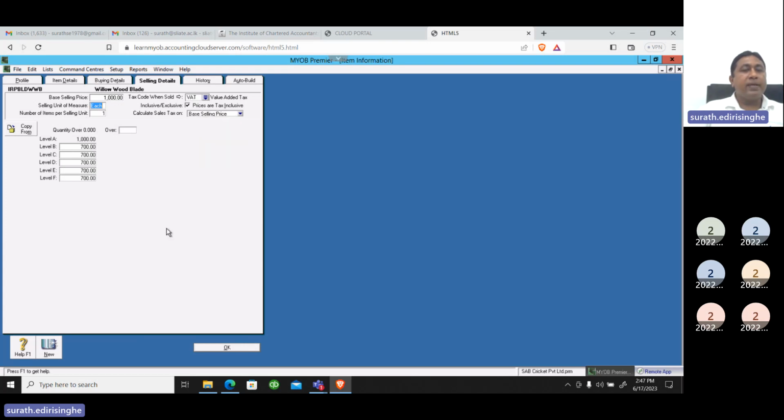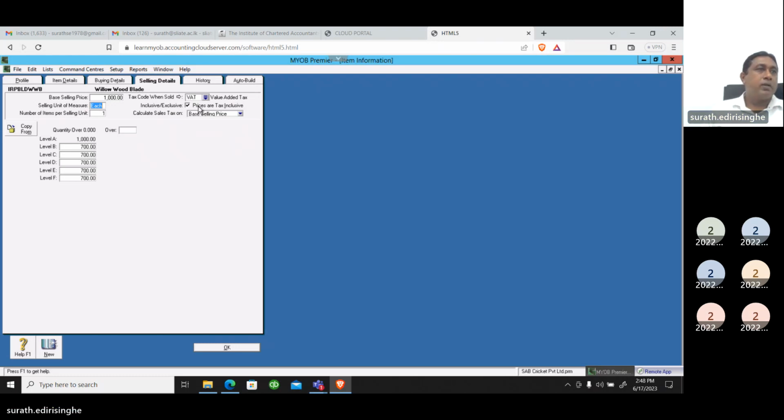Here it is given as the base selling price. Based on the 1,000 rupees, 150 rupees is VAT payable. Got this point? My base selling price here is 1,000, VAT 15%. Based on the base selling price, how much am I paying as VAT payable? 150 rupees.